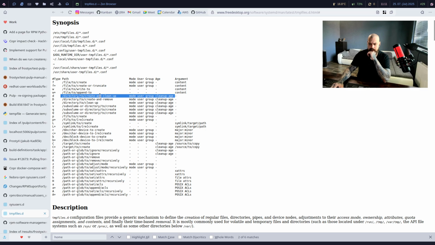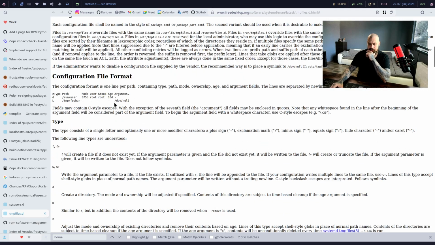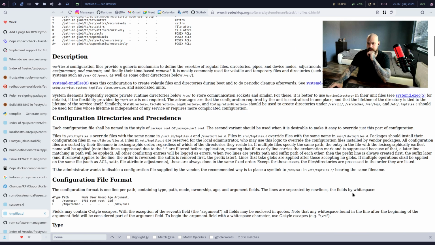Create and clean up. I'm uneasy about that. Create a directory. Mode and owner shall be adjusted if specified. Contents of the directory are subject to time-based cleanup if the H argument is specified.